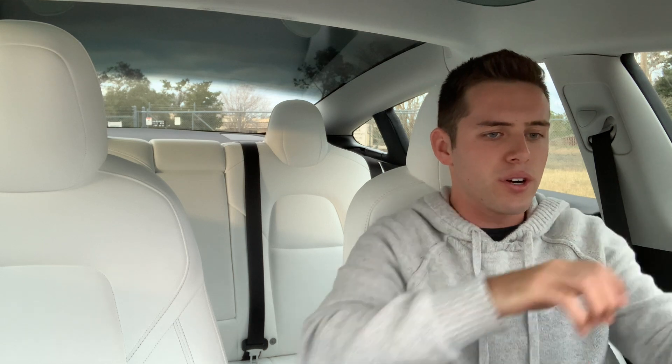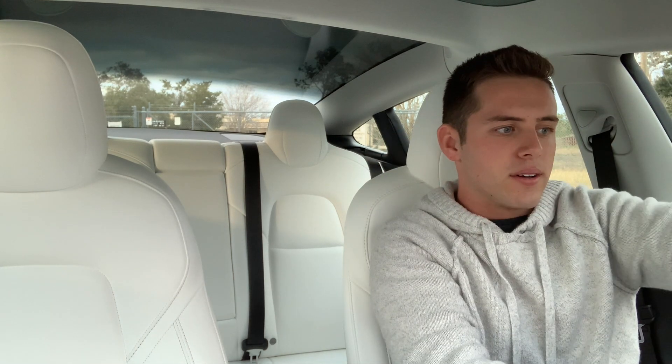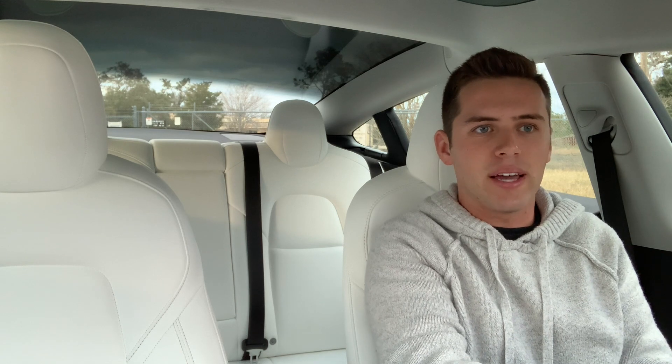That's gonna be really weird getting used to, unless you have it in autopilot. Another thing I don't know about is when you turn, you tend to turn the wheel and then let it kind of slide between your hands, and you can't do that with half of a square. I'm definitely skeptical on it, but I'm a huge fan of Tesla so I'm excited to see what this looks like once it actually hits production.